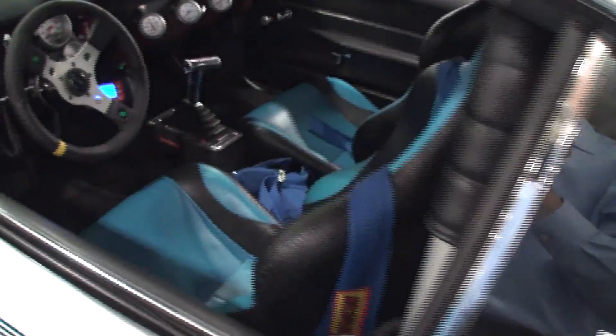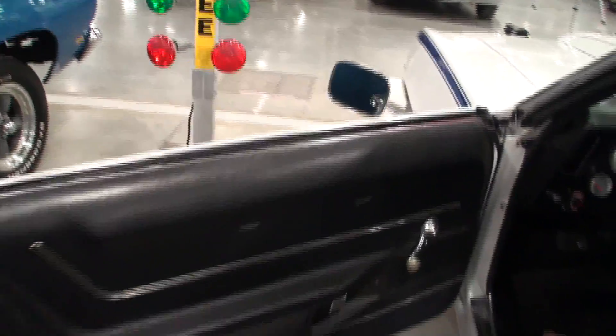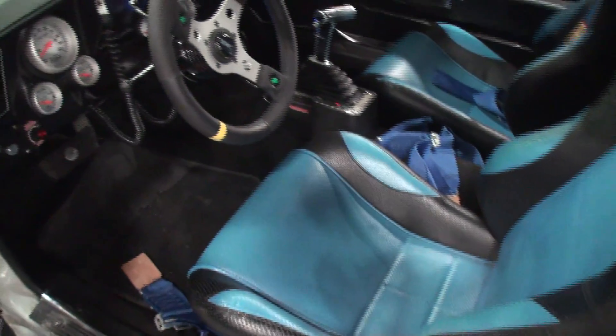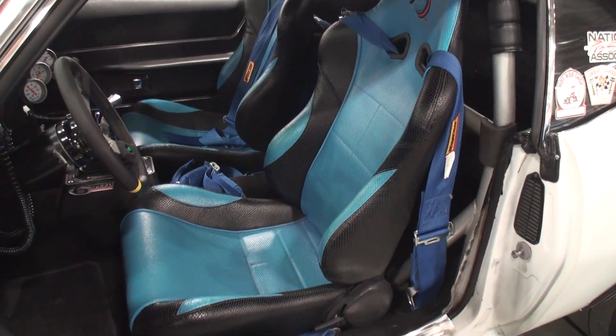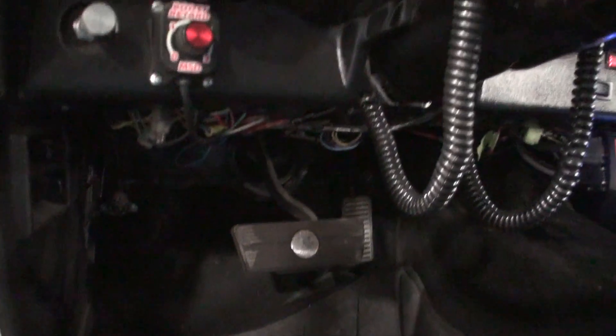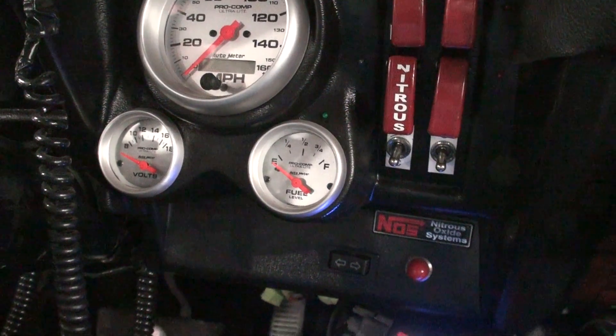Let's take a look at the interior. The seats are FX brand - unfortunately that manufacturer is out of business now. They're a great seat and I've had them since I've had the car, so when I wear them out I'll have to find something else. There's this big unit here - is this like starting a NASA ship? You have to bring the fuel system online first, bring on the water pump, then start it up. Fans are there if it gets a little hot.